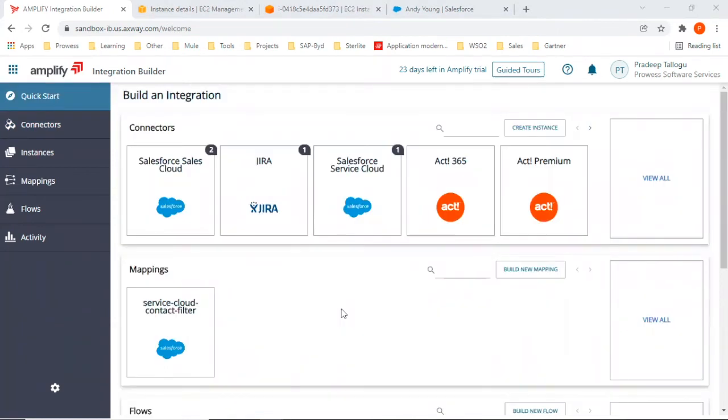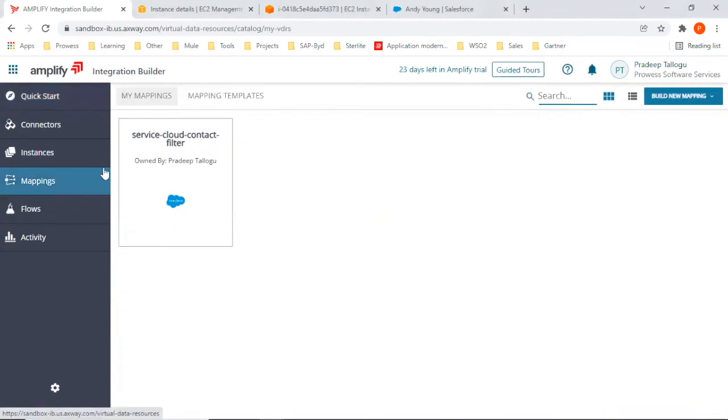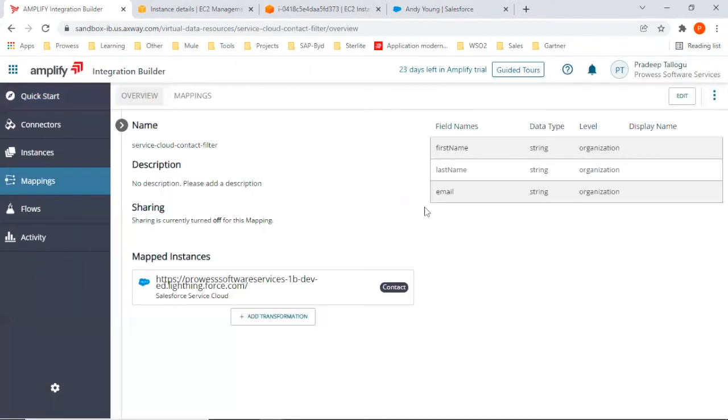Another offering from Integration Builder is the mappings. I've created a small mapping service here that we can quickly go over. If I click on the overview, it shows me that I have 3 different field names as part of my response.